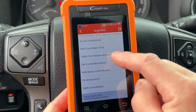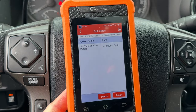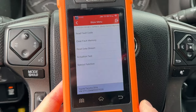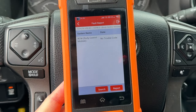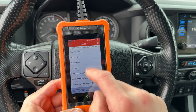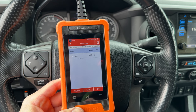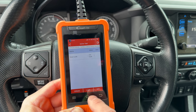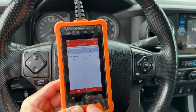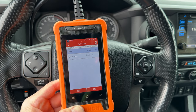Let's go back and check out the TPMS system — that's Tire Pressure Monitoring System. There are no fault codes. You can also scan the body control module. Start with the fault codes — there are no codes. Let's go back and do the actuation test. I wonder if the door locks work? Yes, they do. Do you think the horn works? Let's find out. Yes, it does. I just scared some lady in the parking lot.